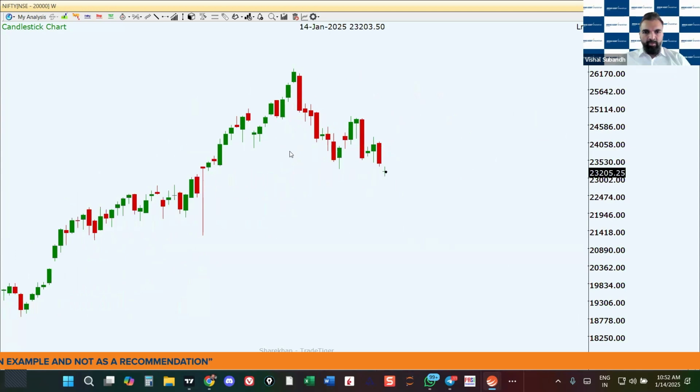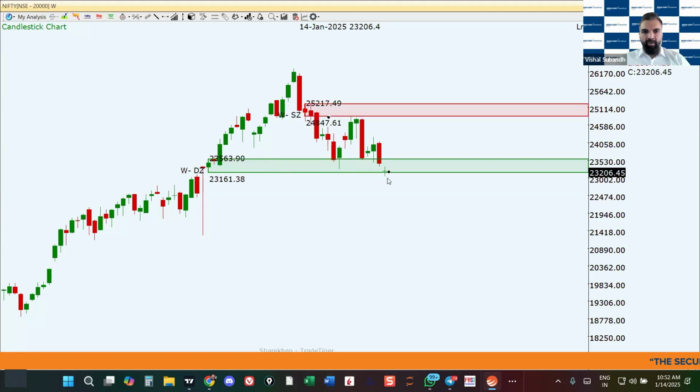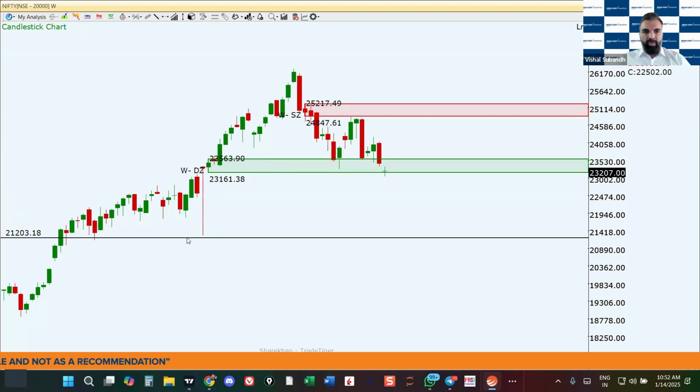As you can clearly see on the weekly chart of the Nifty, we had this level of demand here, and price did come here for the first time, give a nice bounce, went into this supply, and now we have come back into this area of demand. We do have a violation of this level, but because of this long wick present over here, there could be a significant amount of demand lying below this area.